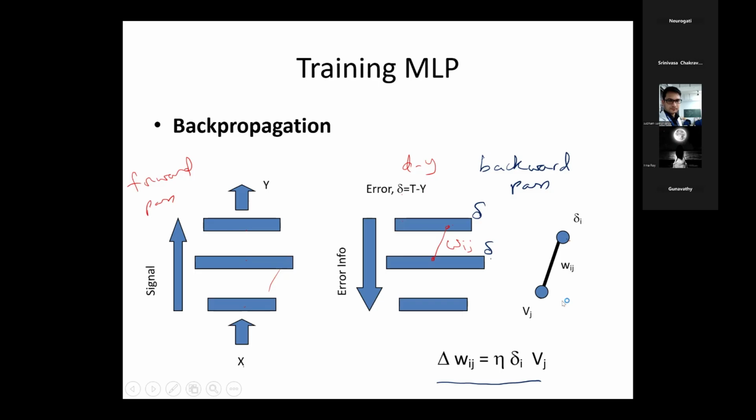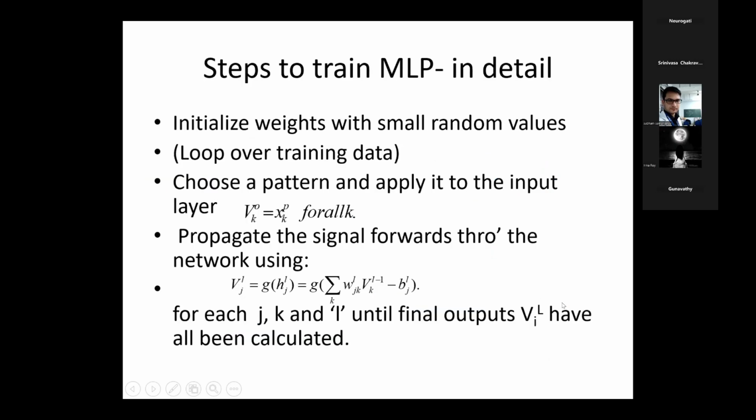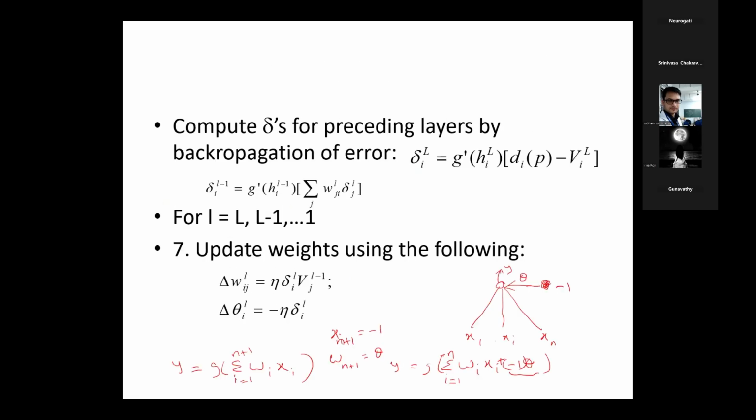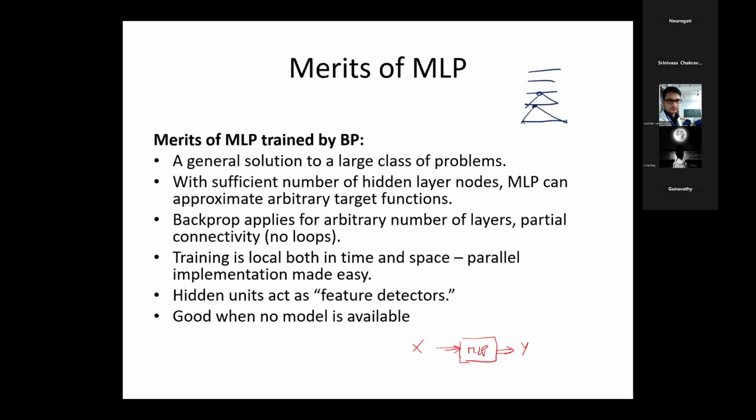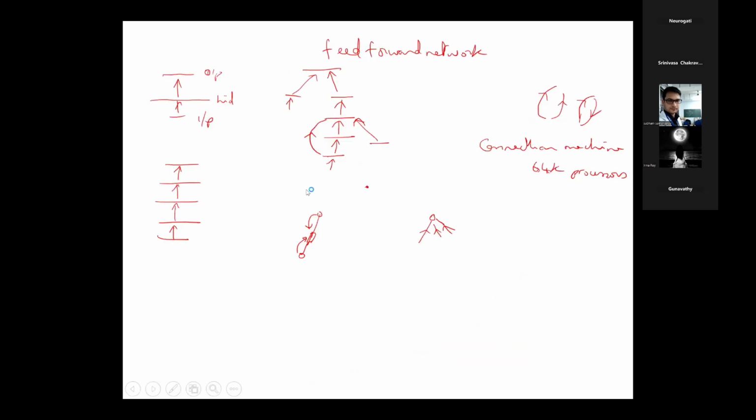So this algorithm is called the backpropagation algorithm, and it will work for any number of hidden layers. In fact, it will work for a much larger class of what are called feed-forward networks. The example I began with is a network with only one hidden layer like this, but the same algorithm will work for a network with any number of hidden layers. Especially if you look at modern deep networks, the number of hidden layers runs into hundreds, and the same algorithm works for them also.